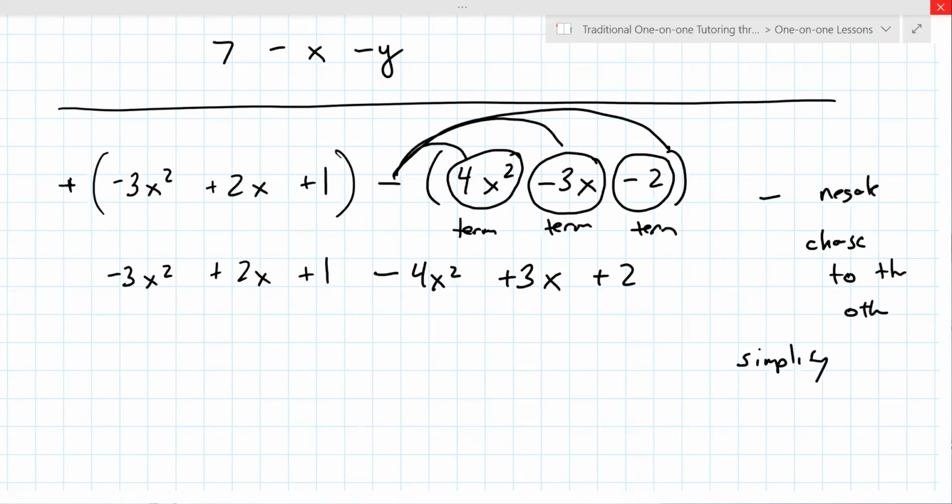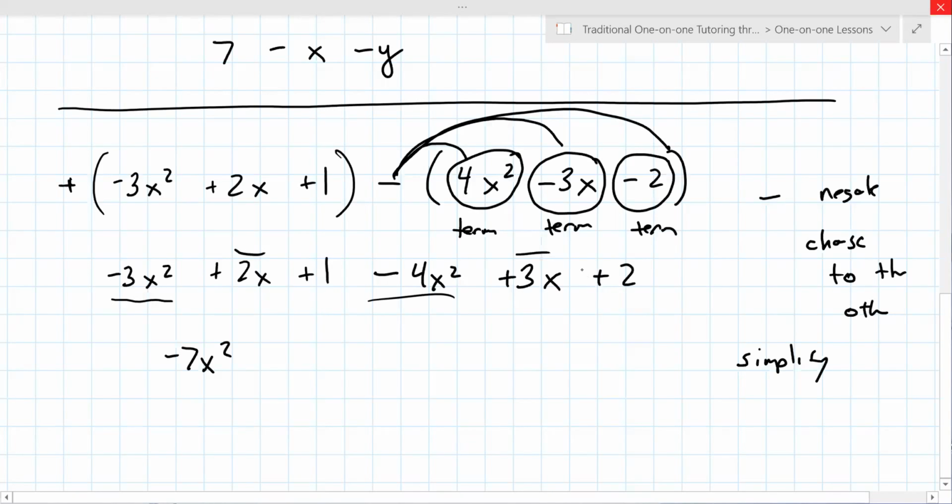Okay, so now you've got to combine like terms. That's why I said term. So like this one and this one, what does that become? Negative 7x squared, or would I just say negative 7? No, it's like saying negative 3 things, negative 4 things. The reason they're like terms is because of the x squared, not the number in front. All right. So minus 7x squared. How about 2x and 3x? Plus 5x. Plus 3. And then 1 plus 3.